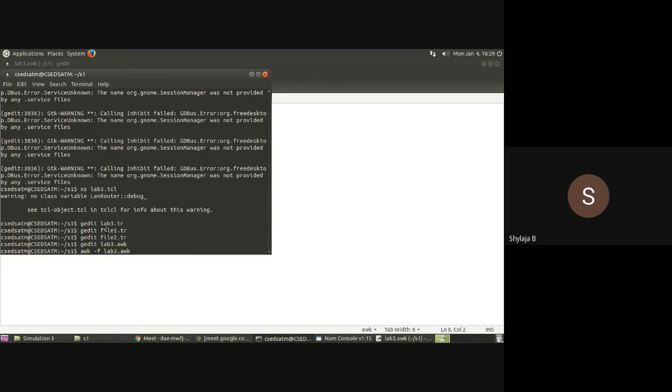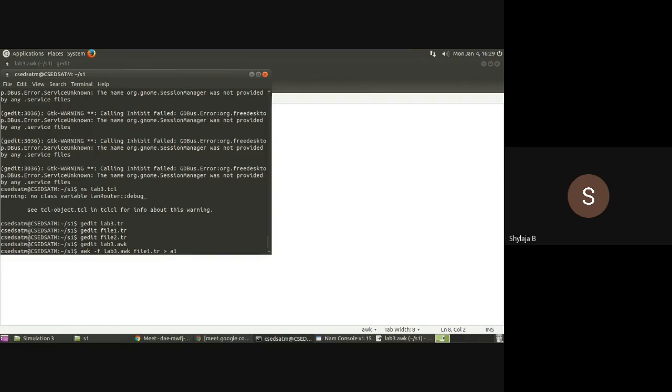Instead of that, we have to give file1.tr and file2.tr to process, because from these 2 files we have to extract the first column and the last column. So first, let us extract from file1.tr. And after extracting these 2 columns, I'm sending that to another file called A1.